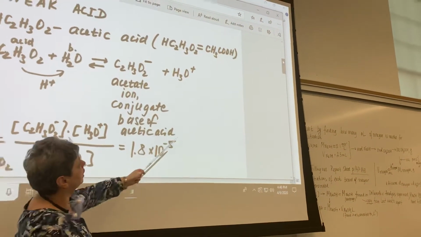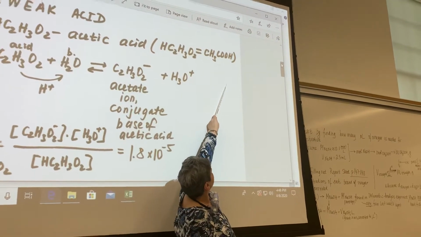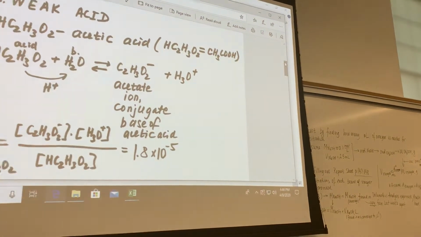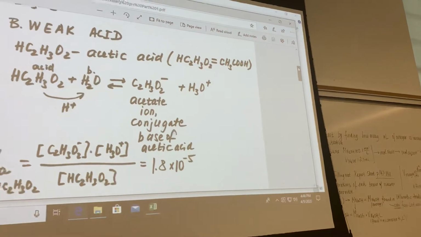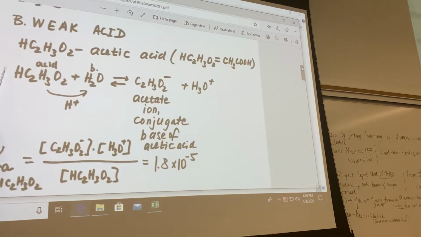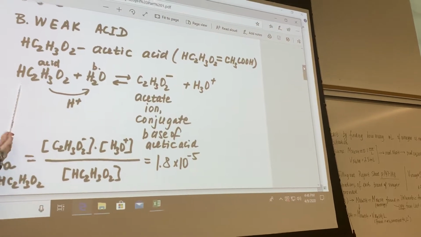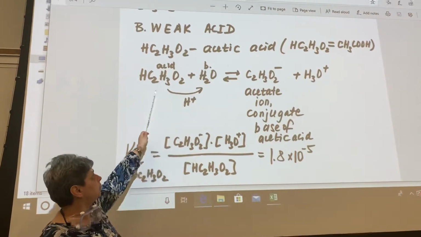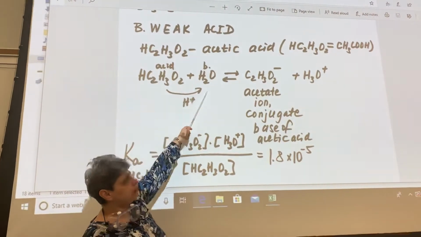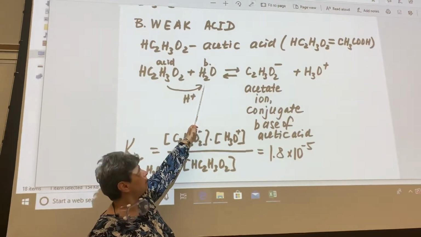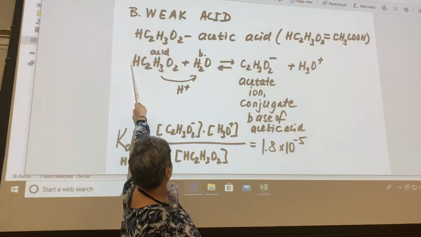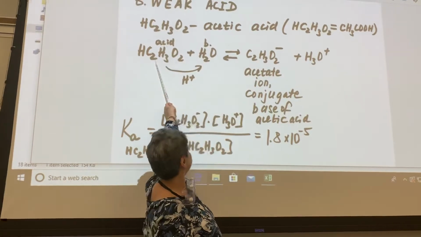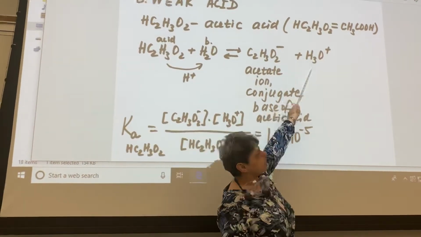I think the reason being, it's kind of weird to have a hydrogen on the end of the formula, because remember, for any acid, it's expected to have H at the beginning of its chemical formula, hence such a representation for acetic acid. So here, the molecule of acetic acid would be reacting with water. Again, Bronsted theory, acid donates a proton to the base. So water is actually acting as a base here, and when hydrogen ion is transferred from acetic acid to water, you get acetate ion, which is the conjugate base of acetic acid, and you get a hydronium ion.